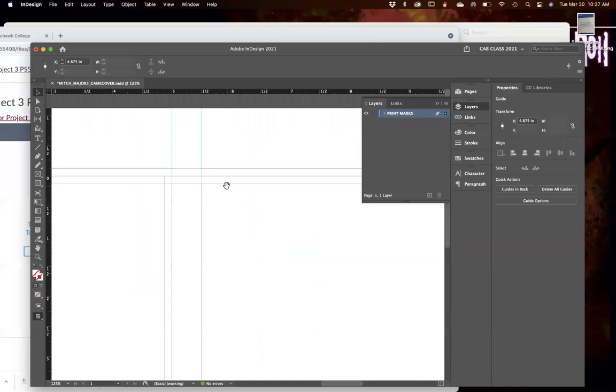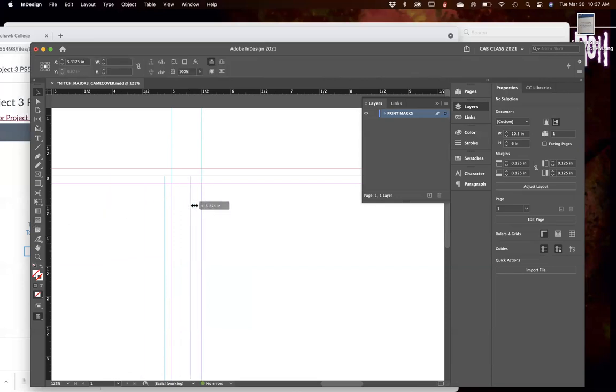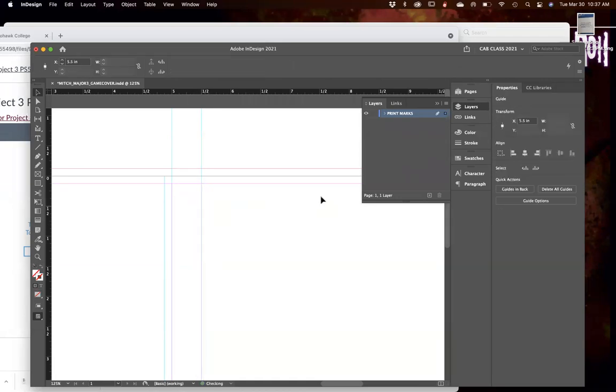We're getting set up. Now, one more time, try this with me. Grab a guide, drag it over. Again, you can do this two ways. With it selected, we know that this is at 5.5, this guide, or the spine, because that's where it ends. So we can drag this over at 5.5. It'll snap, right? Let go. We now can see it up here, X 5.5, because that is where the spine finishes.